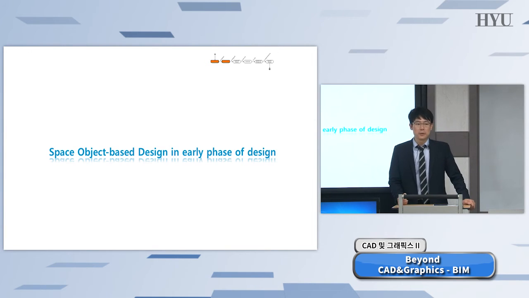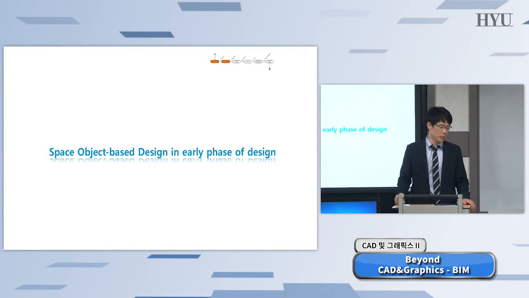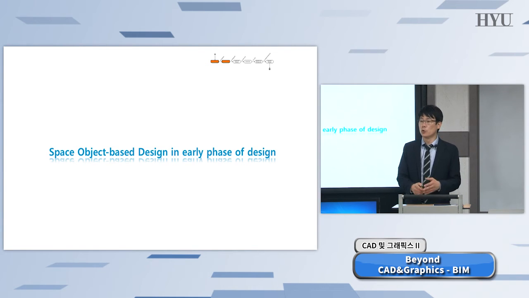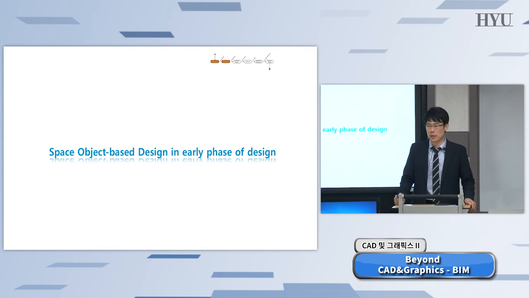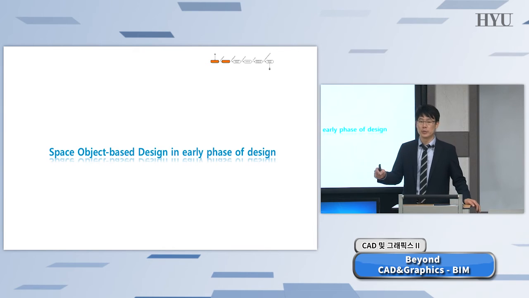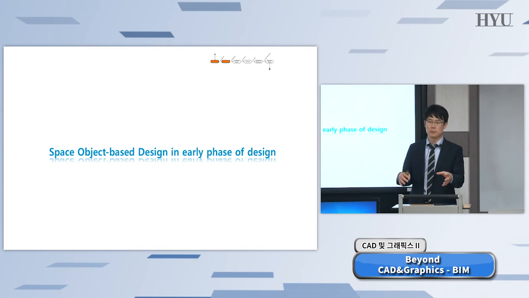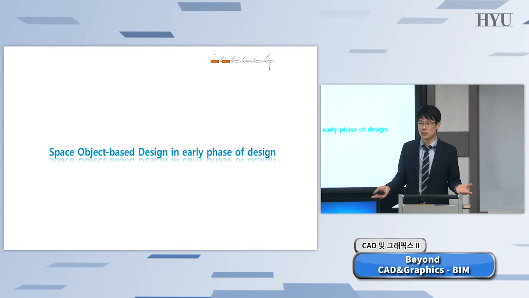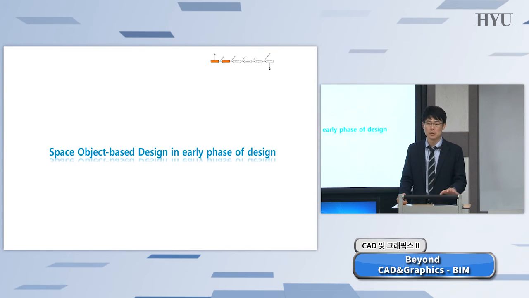What's the major difference between geometric modeling in your general design studio course and BIM-enabled, BIM-based design? One salient case is space object-based design, even in the early phase of design, okay? We are not going to handle space objects when working in AutoCAD or SketchUp, even 3D Max. There is no such object. If you build walls, floors, columns, furniture, the rest of the void space is going to be a space object, okay? You believed it as a space, not a real space object.